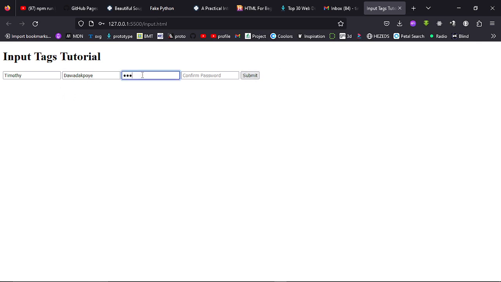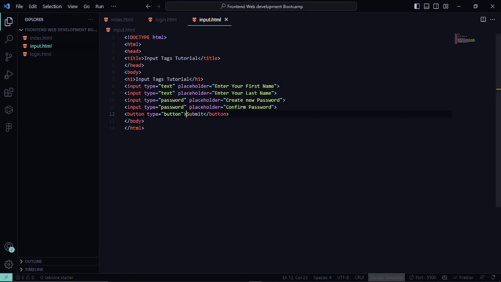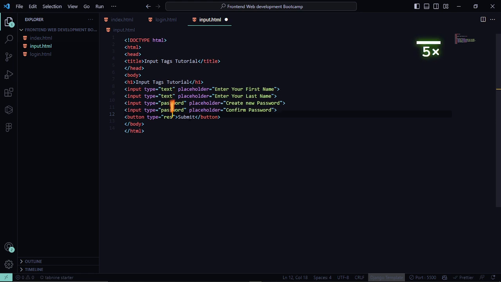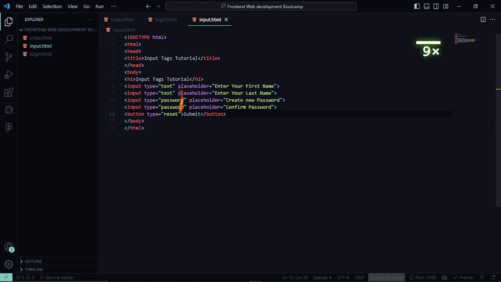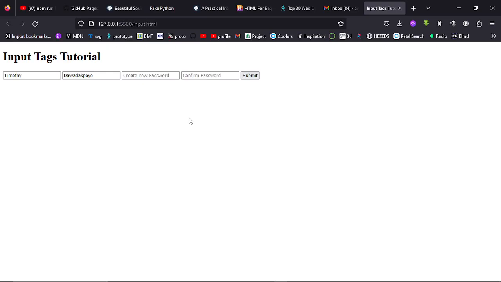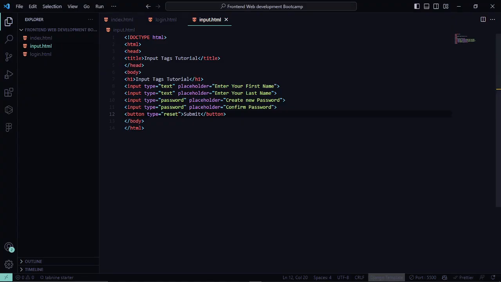So I click on that, nothing happened. Let's try something. Let's say the type should be reset. There are so many types that you can utilize. If you're using Visual Studio Code, you should be able to get those types suggested to you. So when I hit submit, nothing happens. Let's say refresh.